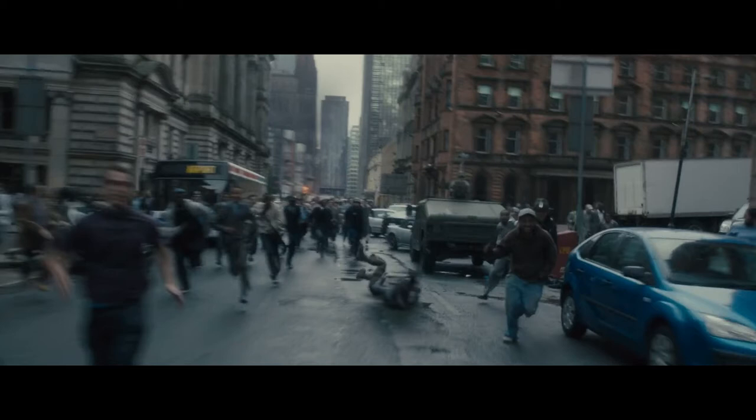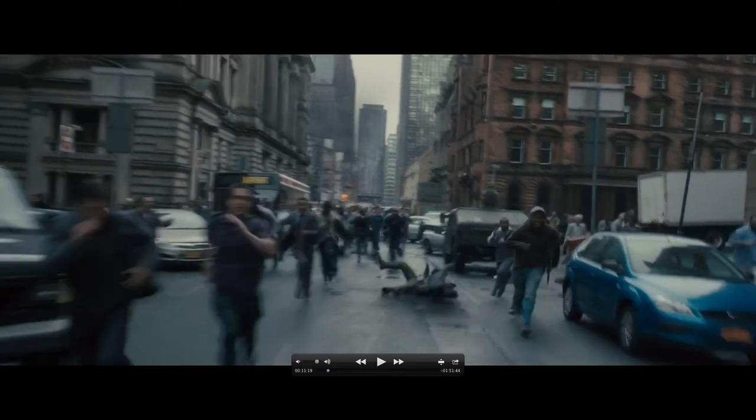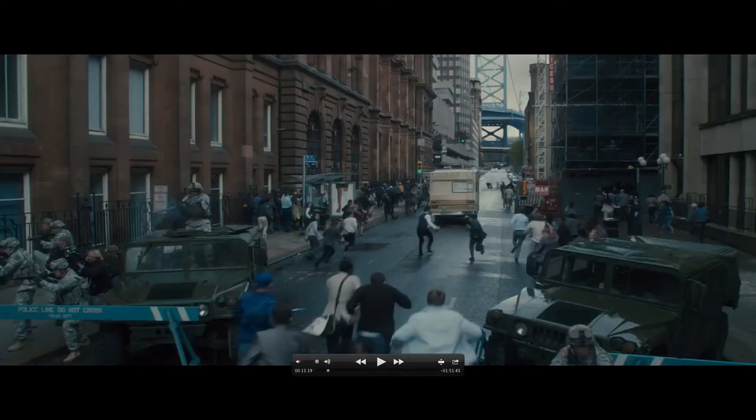The way you see these two movie mistakes is just as all the people are running away from the zombie attacks in Glasgow. Here is where the movie mistakes are — we'll see if you can spot them. Pause the video and have a wee look and see if you can spot them, and if you spot them, post in the comments, but no cheating.